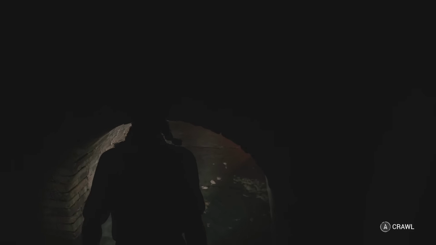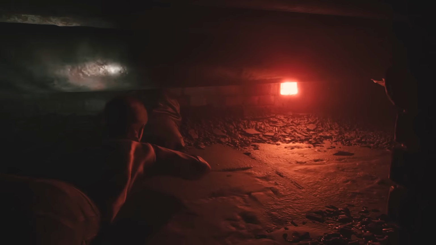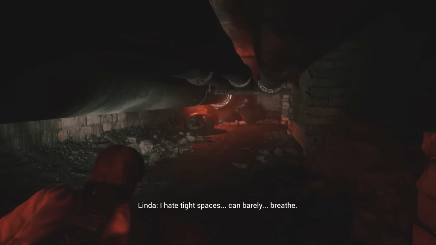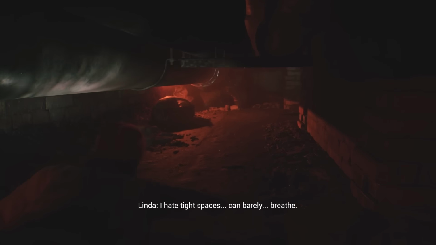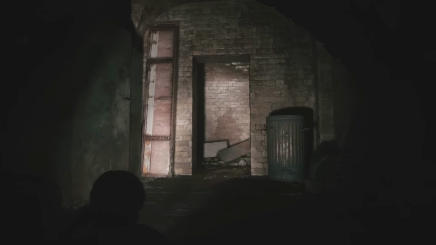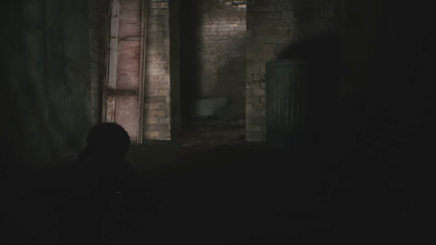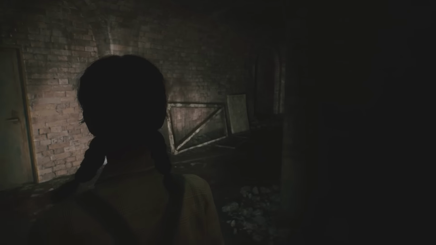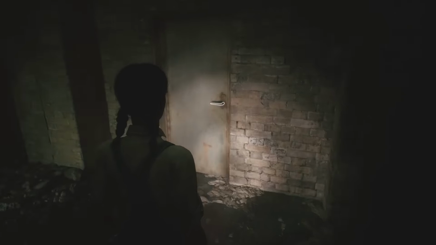Oh man, it's so claustrophobic down here. Now we're crawling through the little crawl space. I hate tight spaces. Same. I barely breathe. I would hate this right now, guys. That claustrophobia coming in full force. There's the exit. Hopefully. Might not be. Okay, where are we now? Oh, the other side of those lockers. Surely we could have just climbed those instead of crawling through that really narrow space.